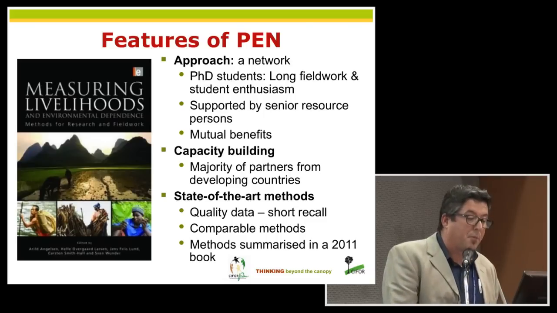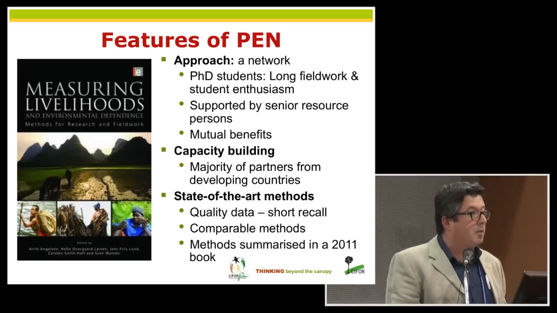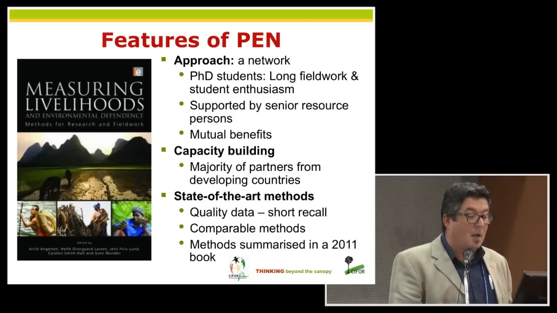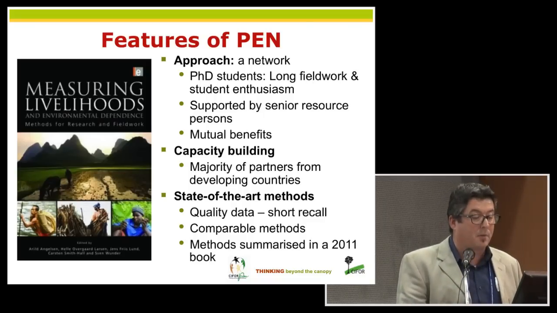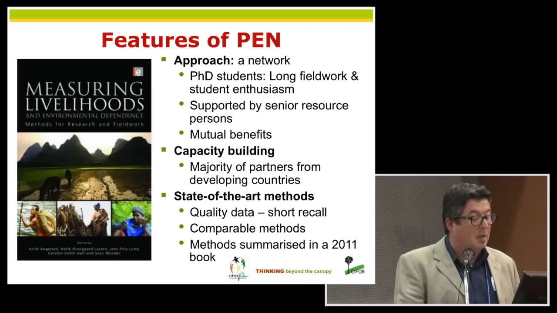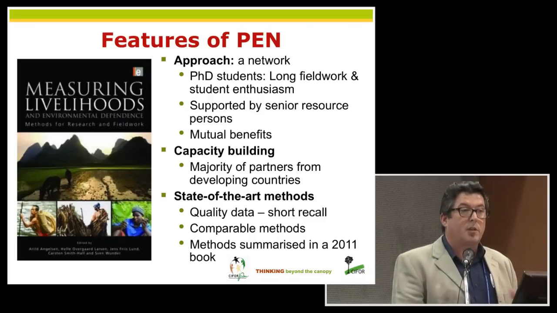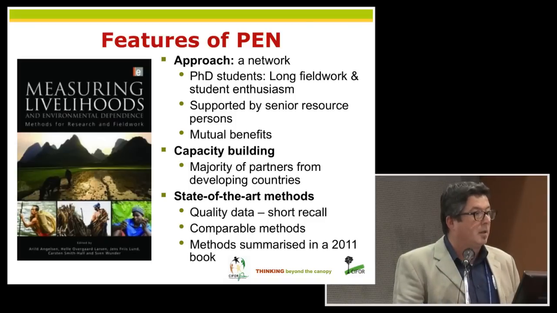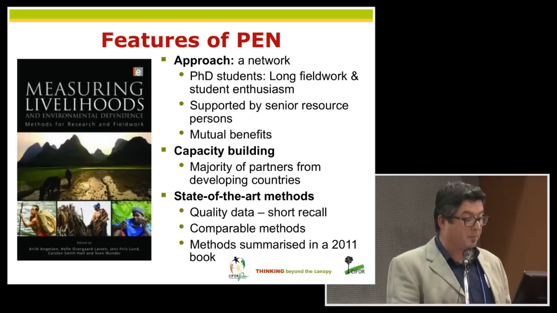Essentially, it's an approach that incorporates PhD students. PhD students tend to have a relative amount of enthusiasm, one would hope. They're engaged in long periods of field work, and as I said, they're supported from C4 by a network of senior resource persons. There are mutual benefits to this arrangement. The PhD students are able to tap into the expertise of C4 staff and also their university supervisors, but also we are able to generate huge amounts of data.